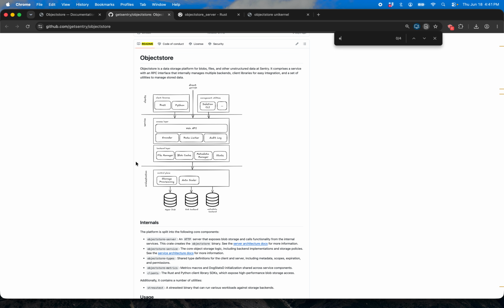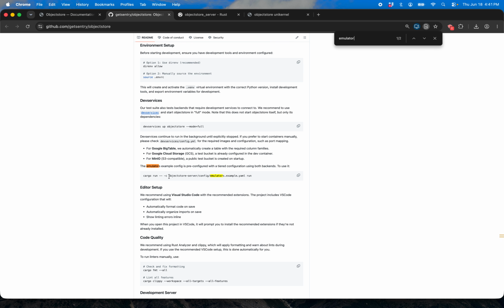In fact, they even have an emulator that you can spin up, and it'll mock out what Bigtable is supposed to do. So if you're using this for test or dev, you can use that, and that'll give you the Bigtable equivalent without actually having to go to Google and create it. And then, of course, they have other backends as well, Google Cloud Storage, and I guess Minio's right there too.